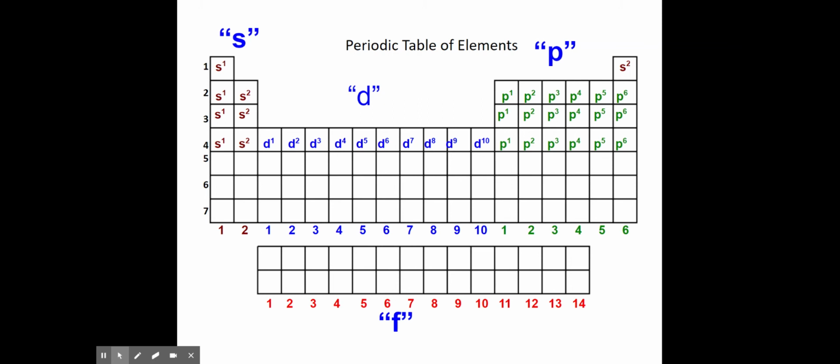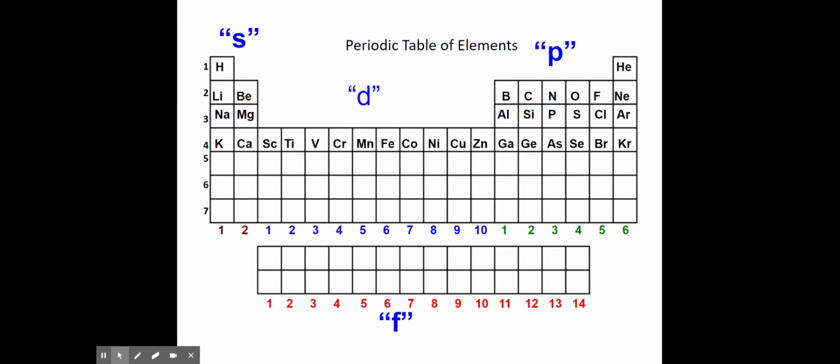On the far right corner of the periodic table is the element helium. It is also n equals 1 principal energy level, which only has the s subshell. Helium has 2 protons, so neutral helium has 2 electrons. The superscript 2 means we have filled that s subshell. Because it's filled, helium behaves like a noble gas.